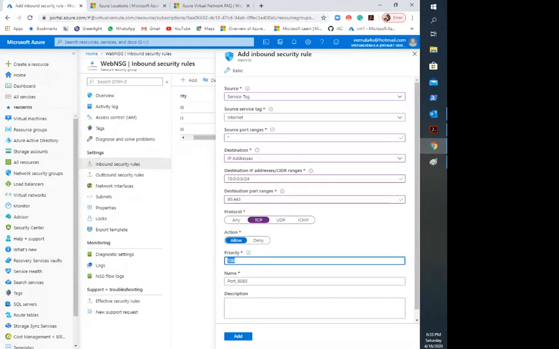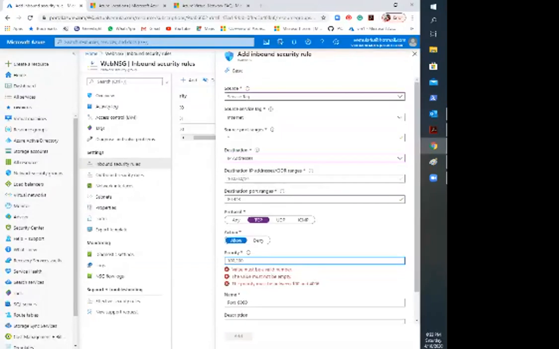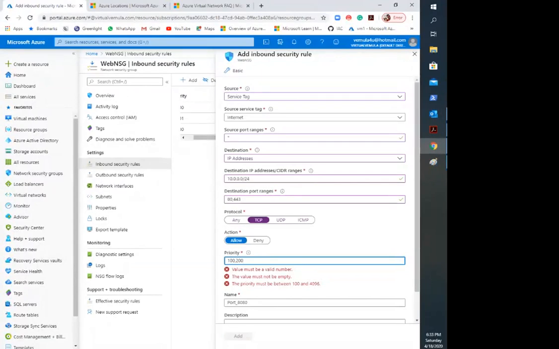Which means if you have two rules, one with 100 and the other with 200, which one is going to win? 100 is going to win. So the lower the number, the higher the priority. The higher the number, the lower the priority. Now, when I define the priority, I can define between only 100 and 4096. That is the range I can use. I cannot use any priority number below 100 or above 4096.